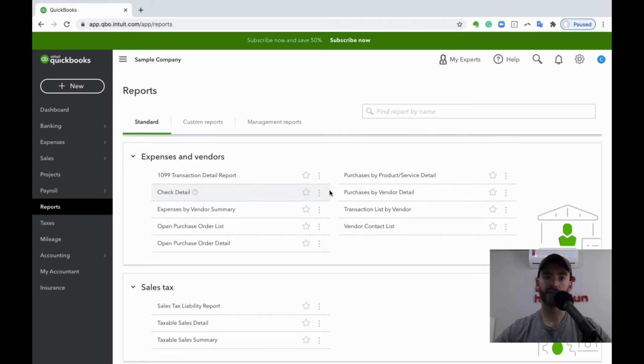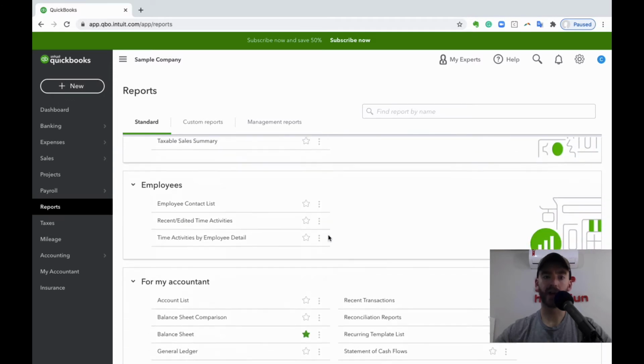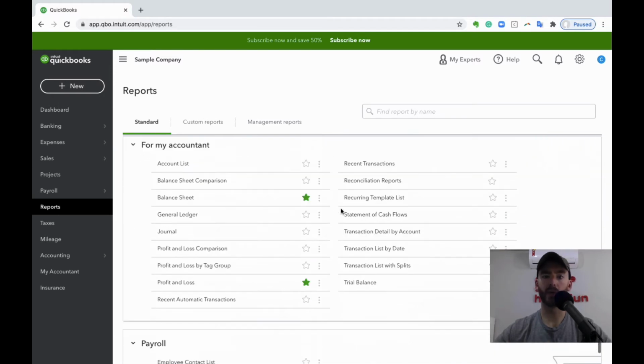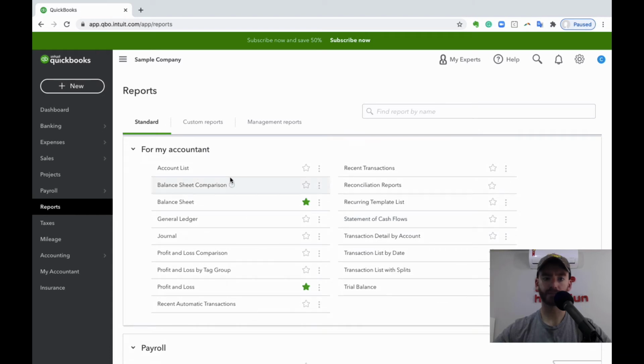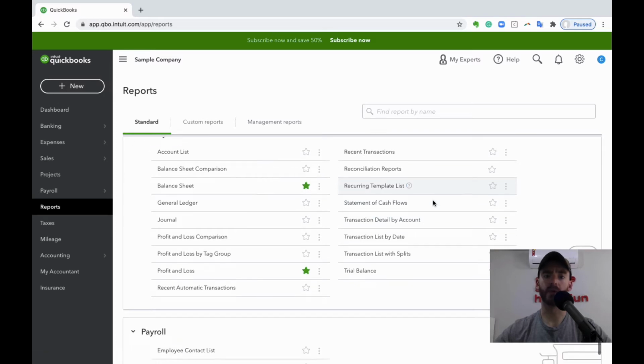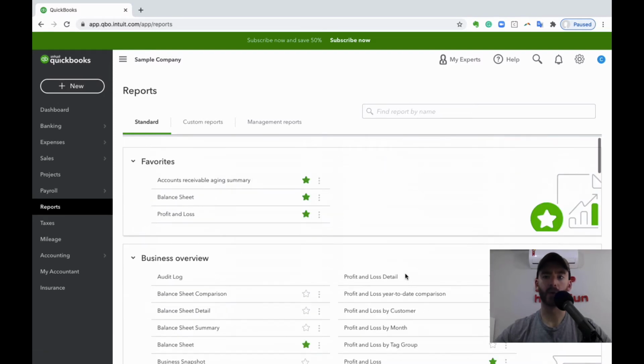Expenses and vendors, again, pretty self-explanatory. And then you have taxes, payroll, and then more of accountant type, like journal entries, general ledgers, things like that. Statement of cash flows is here, so more of the financial type reporting, and then again payroll.